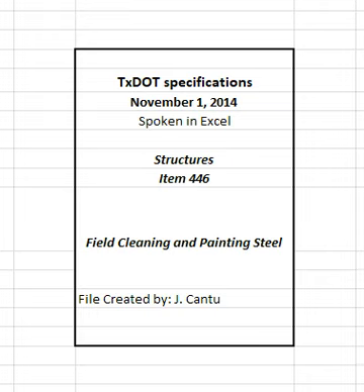When the item is not specified as a pay item, the work performed and materials furnished in accordance with this item will not be measured or paid for directly but will be subsidiary to pertinent items.